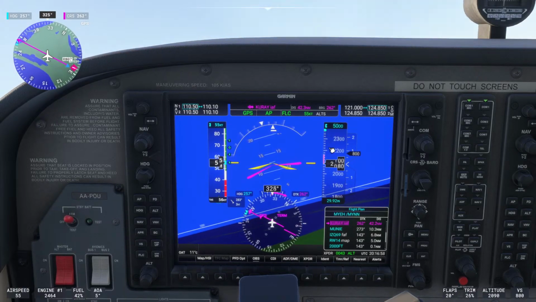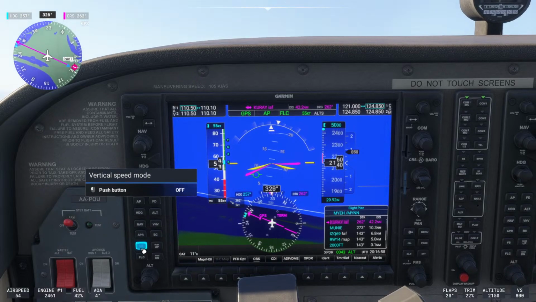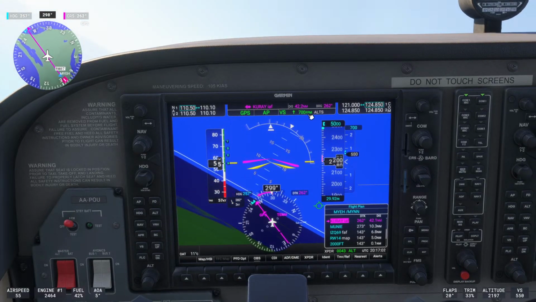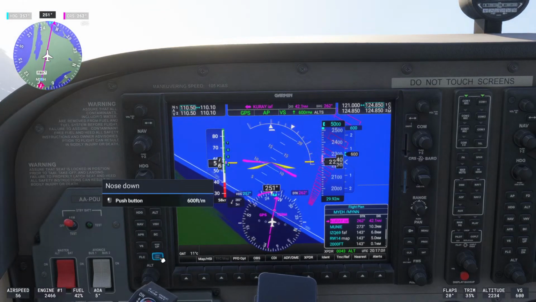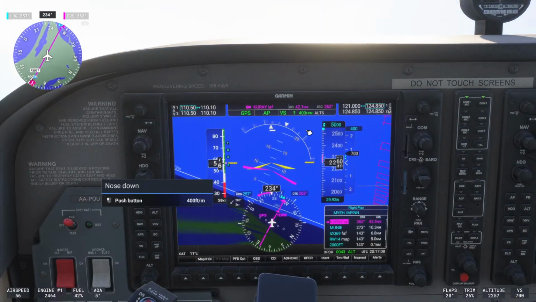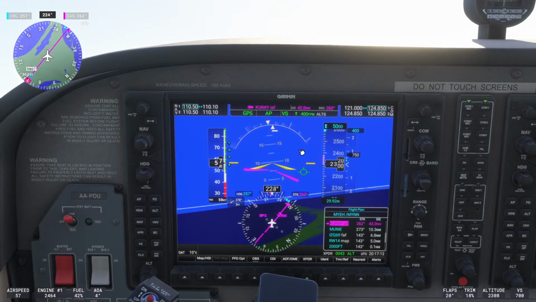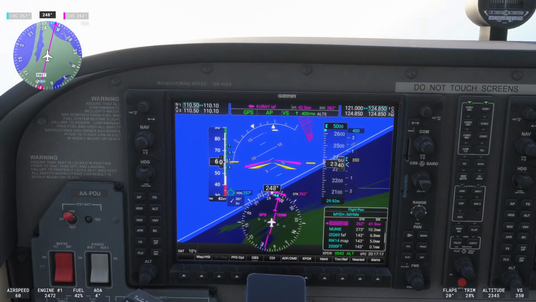On the other end, we're still climbing, but there's still a very low speed. So let's move to a different mode. We're going to switch to the VS mode, the vertical speed mode, which is now set to 700 feet per minute. And you can change that by pressing this button, right? You can see that I'm now changing it to 400 feet per minute. And this is how you can change the rate of climbing. You can see still that the aircraft is waving around.